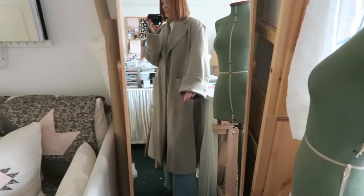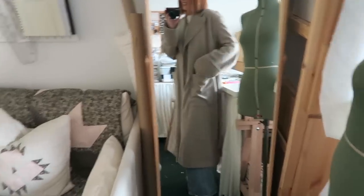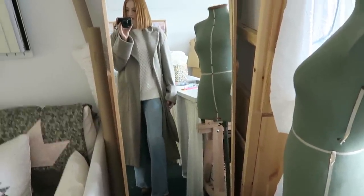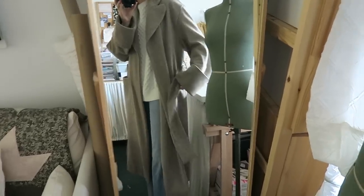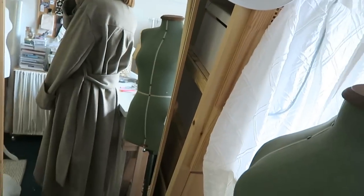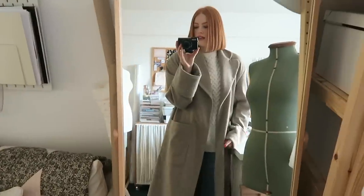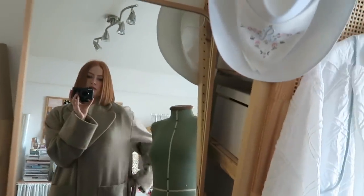Okay guys, the coat is finished. I am so happy with it. It's always really nice trying it on with an actual outfit that you would wear it with. The belt turned out to be the perfect width and I love the way it looks at the back when it's just sort of relaxed and not done up. And then it looks good done up too with the belt.